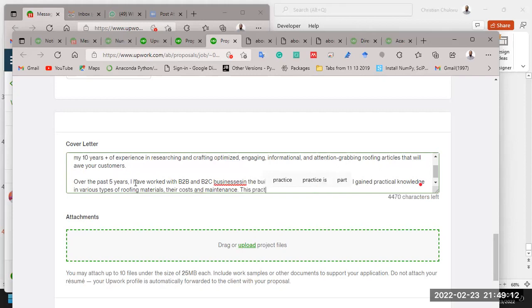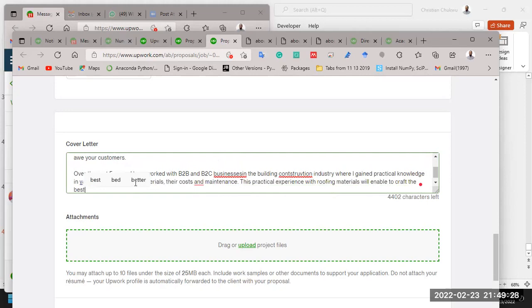My practical experience with roofing materials enables me to craft the best content using technical terms understandable for your audience.